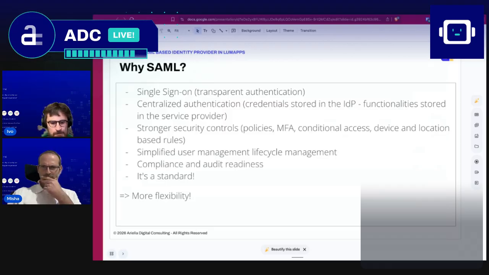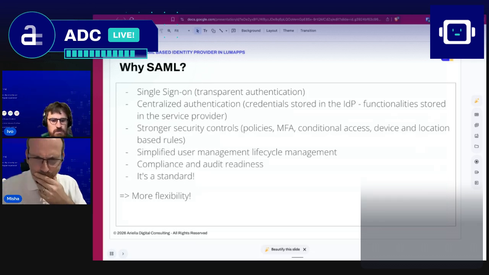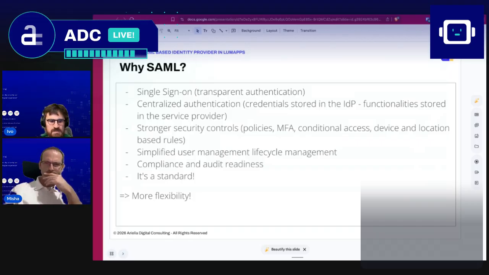So the first reason to use SAML is, of course, single sign-on. This means that you log in only once.